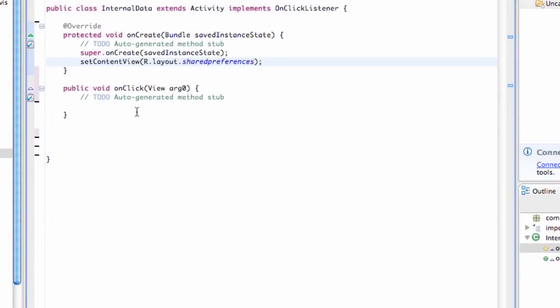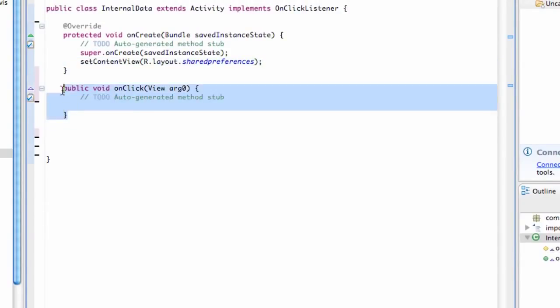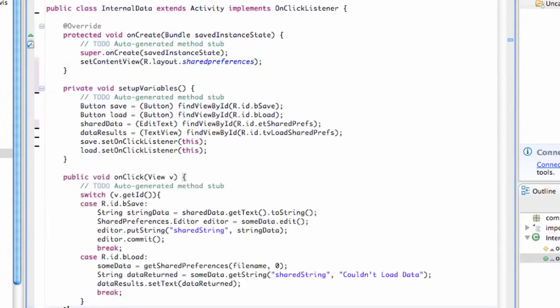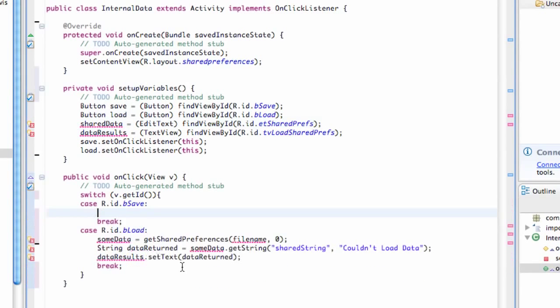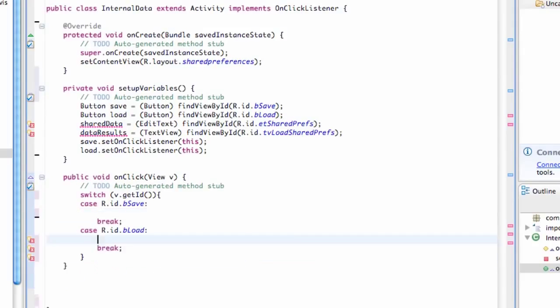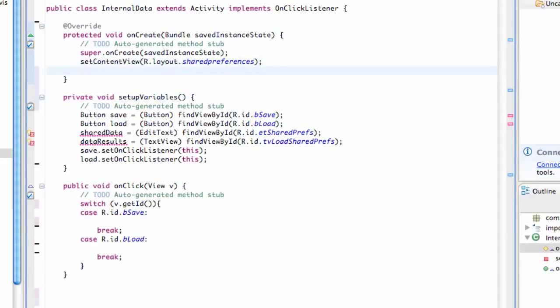And then we're going to go over to internal data, and since we copied our onClick method, we're just going to delete the one that it set up for us and hit paste. And we're going to delete whatever is within our save and our load button. So now that we've copied it, we just need to call this method setup variables within our onCreate method, so it kind of initializes all of our variables there.